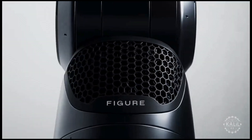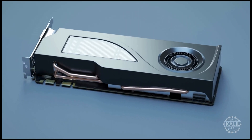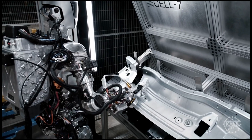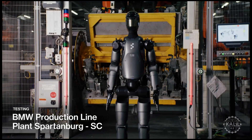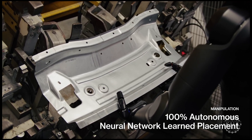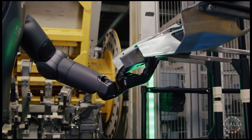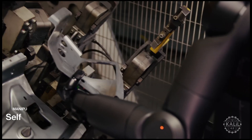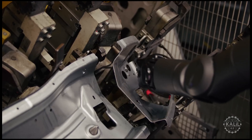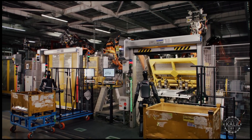According to NVIDIA, a second RTX GPU onboard makes the robot three times faster at performing AI tasks compared to the original model. The Figure 2 recently completed a successful round of testing at the BMW plant in Spartanburg, South Carolina. During its trial, the robot inserted sheet metal parts, which requires considerable dexterity that couldn't previously be achieved with robots. The robot will be back to work at the plant permanently starting in January 2025. The founder told TechCrunch the robots worked nearly 24 hours, seven days a week during the pilot. Figure plans to expand to a nearby facility as it scales production.